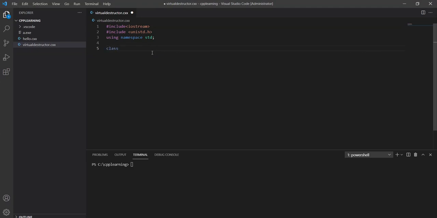I'll write a sample class. This is my constructor to tell us that sample object got created.